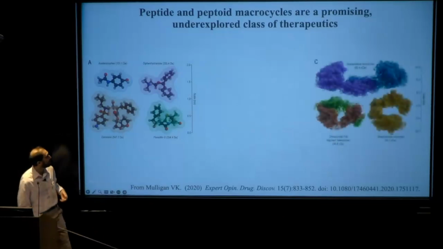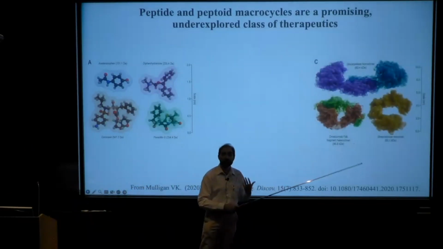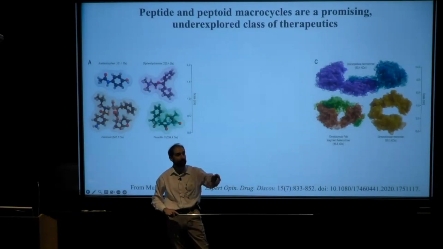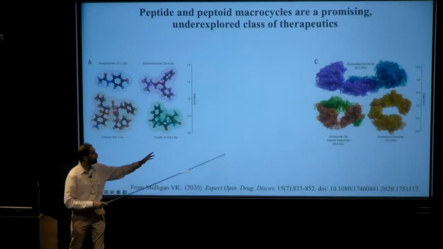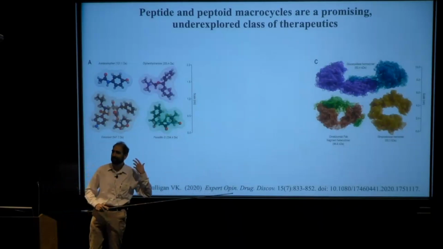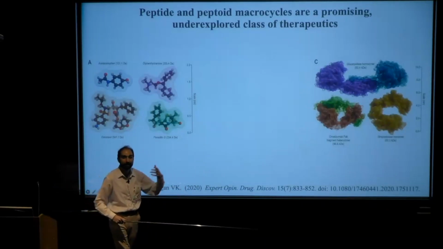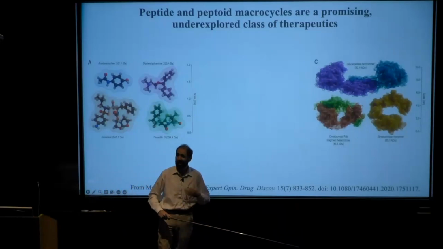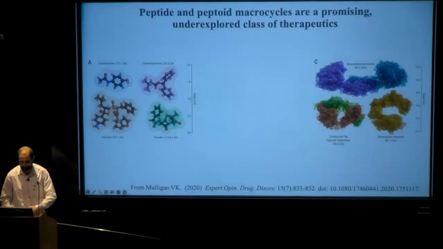At the other end of the scale, we have large molecules, proteins. A lot of the protein drugs that we have are antibodies that very specifically recognize one thing, presenting a huge surface area for recognition, although some of them are enzymes as well. And these are great for specificity, but they're bad for administration. It's hard to produce a lot of protein, they're not very shelf stable, they don't get across biological barriers, and we've got an immune system that has evolved to recognize foreign proteins and degrade them.